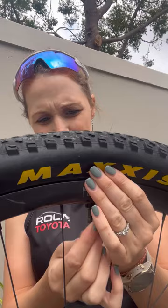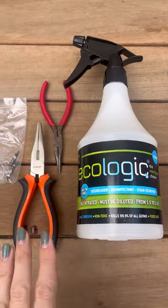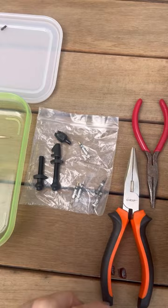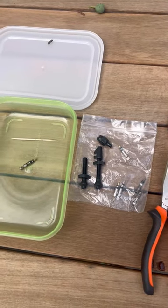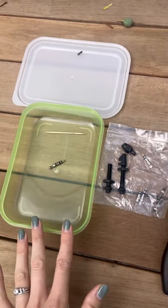A toothpick is also really handy — either a toothpick or a piece of wire — just to push through the valve and make sure that it is also cleaned out. Like you can see, grime gets stuck in there and that causes havoc, and that's also one of the reasons why things get blocked up and stuck. Here's what you'll need: your favorite degreaser, a pair of pliers, new valve cores — always have new ones handy just in case — your toothpick, and a tupperware to clean everything.